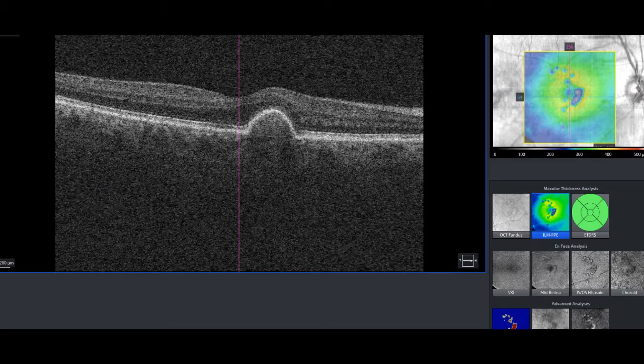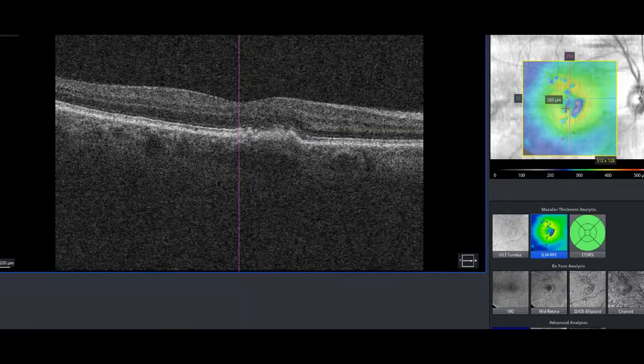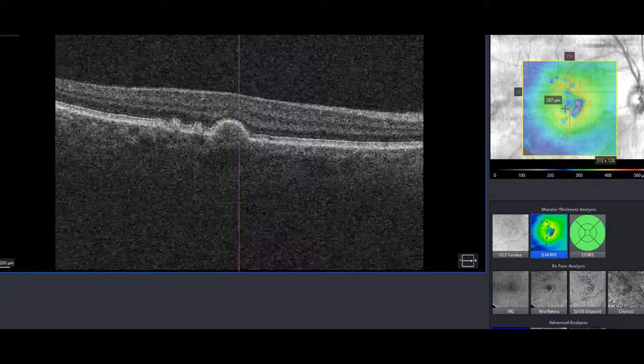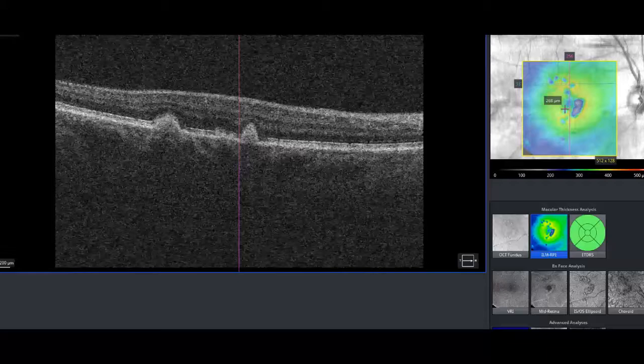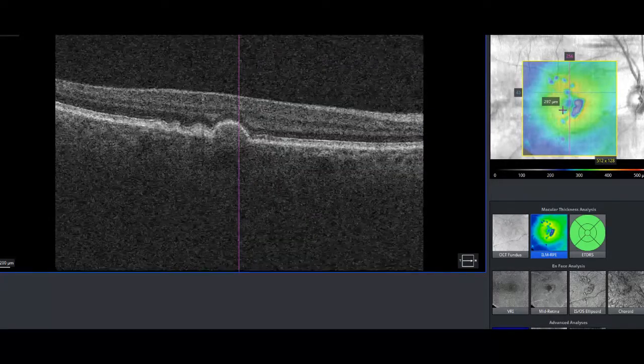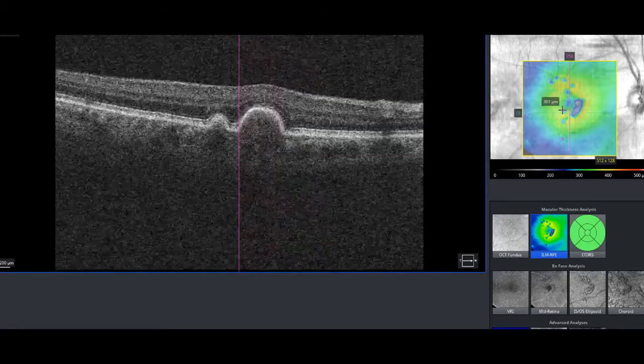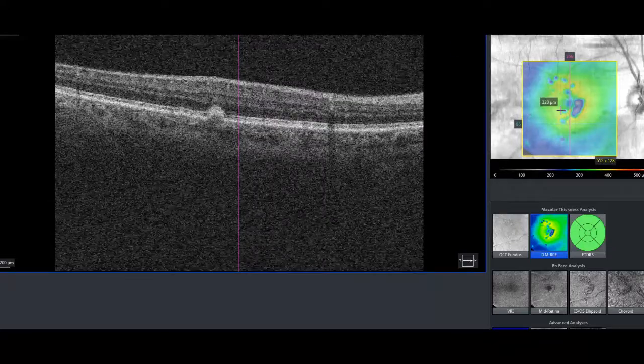Here you can see her OCT image taken at the time of presentation, and what you'll notice is a pigment epithelial detachment with this reflective material underneath, and that's consistent with the drusenoid pigment epithelial detachment. Let's scroll through the image, and you can see the pigment epithelial detachment. You've got different undulations as you scroll through. And we're going to now scroll back down, and you could basically see all the areas where you've got drusen with these drusenoid pigment epithelial detachments.